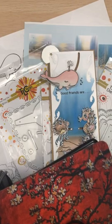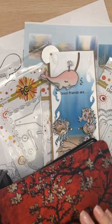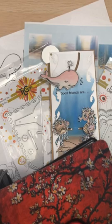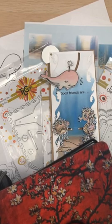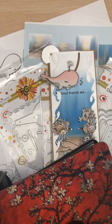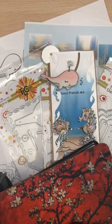And then I thought, if I'm going to do a sea project or an ocean project anyway, why not on a Slimline card? I haven't really gotten into making them because to me they're so long that it would be hard to fill them, I think. Does anybody have an opinion on them? Has anybody tried to make them?